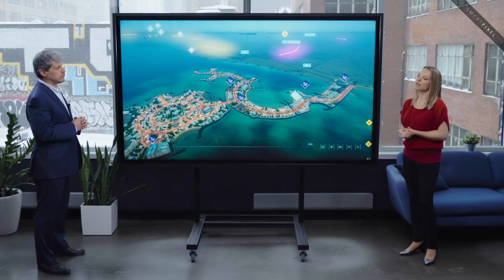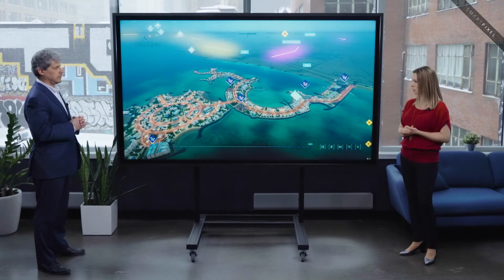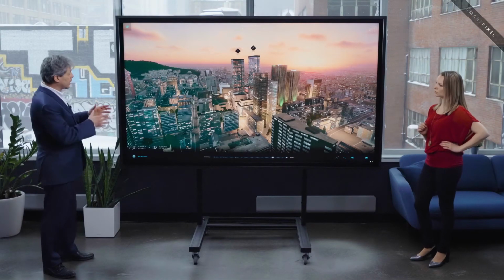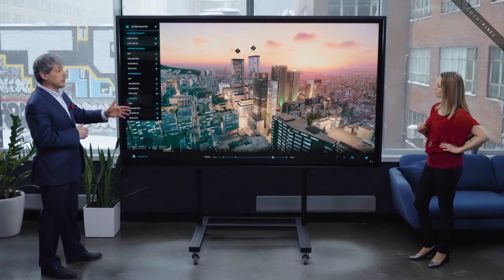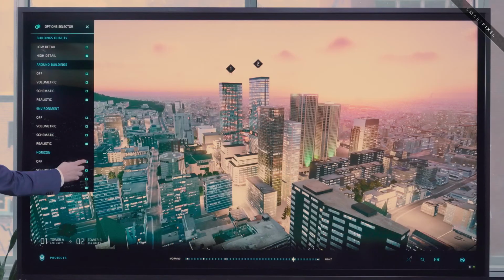David, what if the client doesn't want any environment? Is this possible? Yes, of course. This has been asked mostly for rental projects and low-density projects. It reduces the investment. So to better explain it, we created a specific demo. Let me show you how this would look as I turn off the environment.